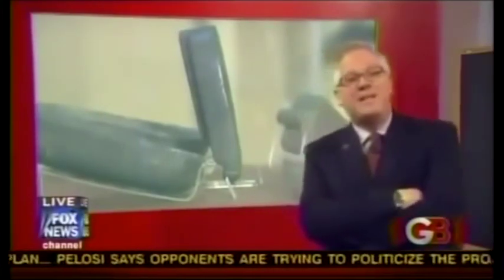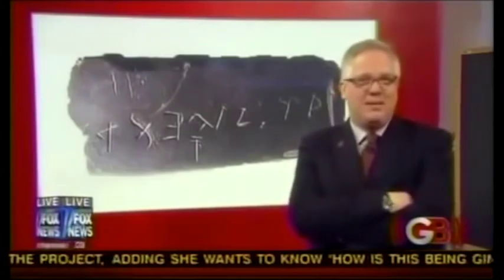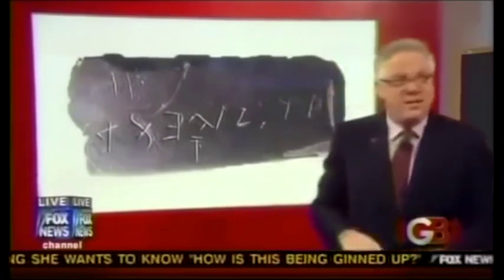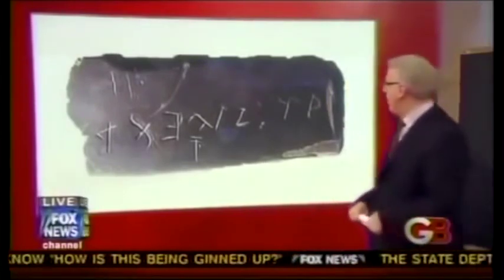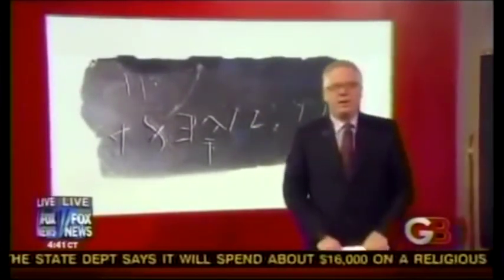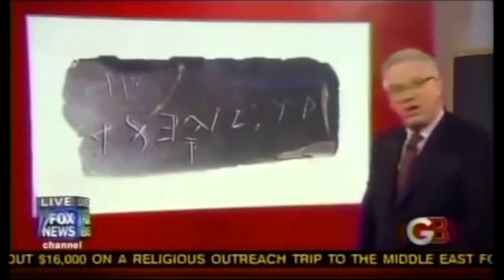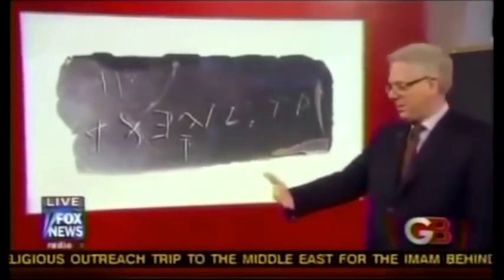But there was another stone that they found that they couldn't argue — this is the Bat Creek Stone. It was found during the course of an official Smithsonian excavation. The Smithsonian didn't understand the meaning of the writing on the stone; they thought it was Cherokee. Since it came from Cherokee country, they didn't realize it's actually Hebrew. They had published this originally upside down, then threw it in a box at the bottom of the Smithsonian, put it in the basement. Many years later, a scholar took it out of the box, looked at it, and went, "Oh my gosh, it's upside down" — it's Phoenician, ancient Hebrew.